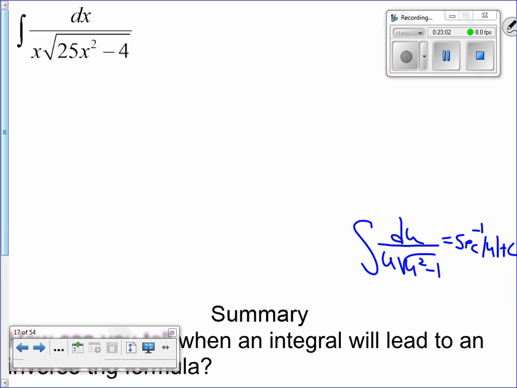Well, the good news is what? Usually what do we have to do first? Well, a constant, but this time, oh, nice. Okay. So then what would we do next? Think about the extra steps if we're going for inverse trig. The 4, okay? We need this to be a 1, so we got to factor it out. Now it's under the radical, so yeah, we're really factoring out a square root of 4.